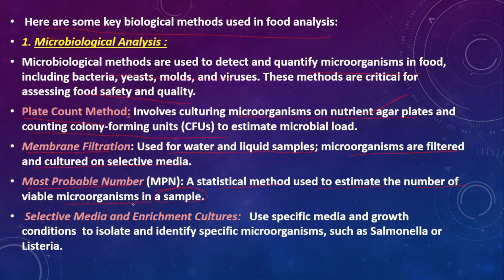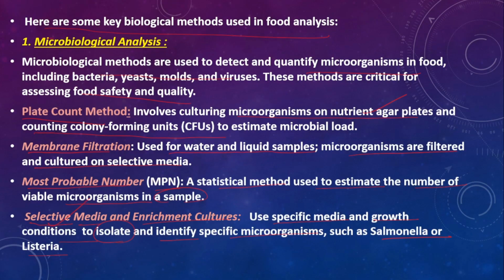It is useful for samples with low bacterial counts and turbid liquids. Results are an estimate, not an exact count. It is widely applied in water quality testing and food safety assessments. Next is the selective media and enrichment cultures. Use specific media and growth conditions to isolate and identify specific microorganisms such as Salmonella or Listeria.